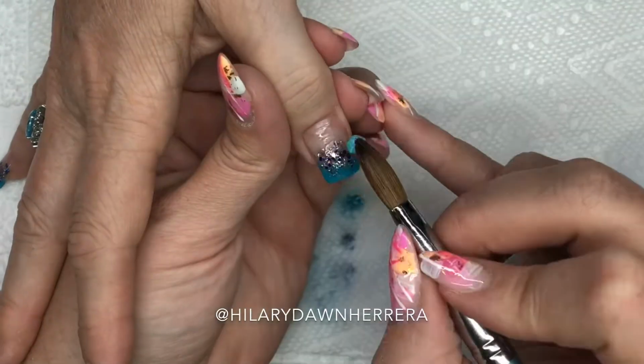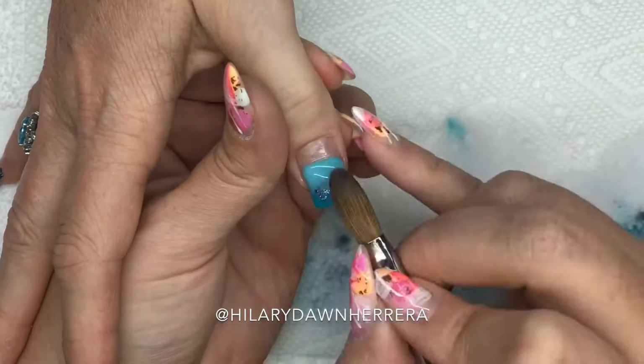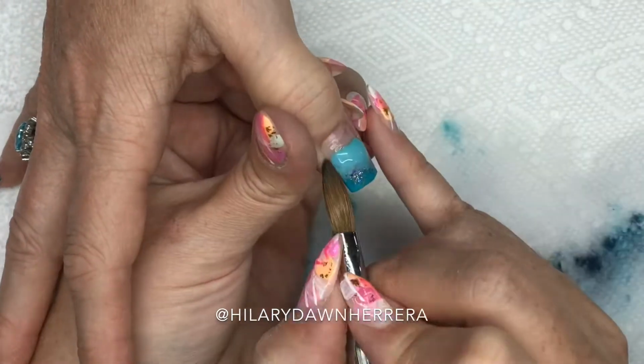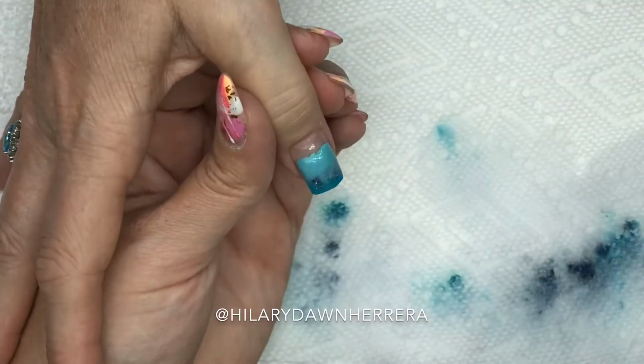I promised I would show this colored acrylic application or fade that I did. That's so fun. So let me tell you first thing first. We already did a fade on her last time with a French effect, so it was negative space or clear back by her cuticle. This time she wants to go full fade.